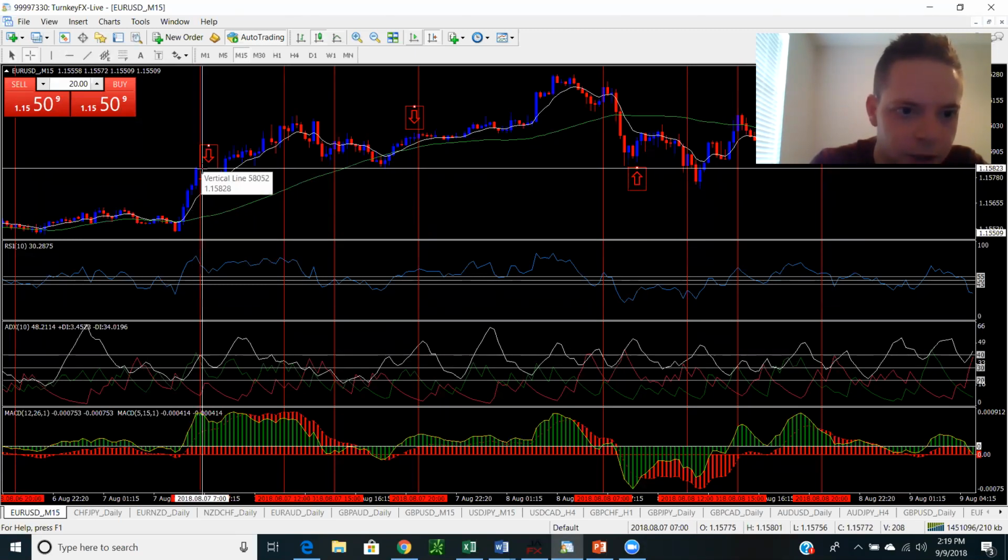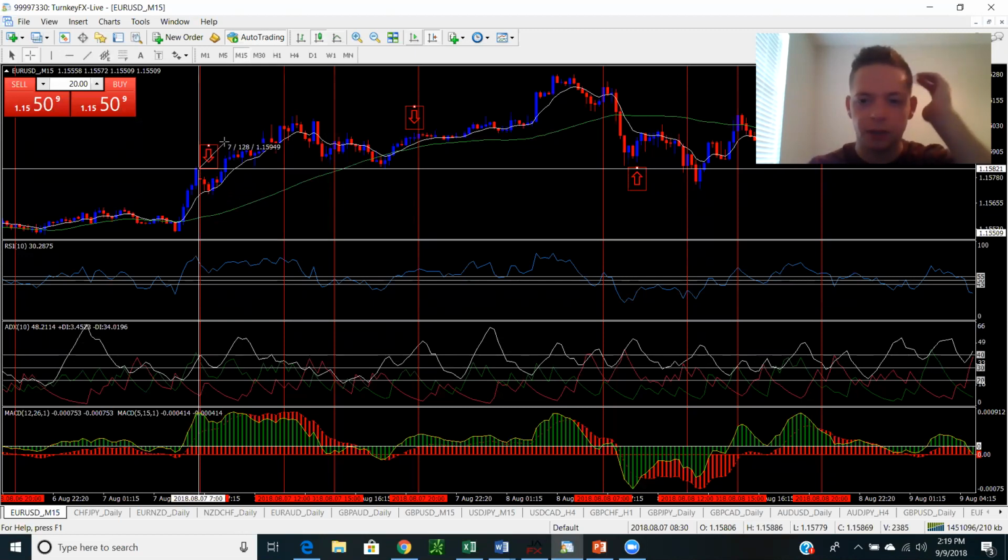So once price is fully confirmed, probably right here actually, is when price would fully confirm, because this is when the ADX is really high. So maybe some people would have gotten in right here, and then you're trapped immediately. And then you're holding, look at that, 13 pips of drawdown. So if you have a 15 pip stop loss, it gets a little close.